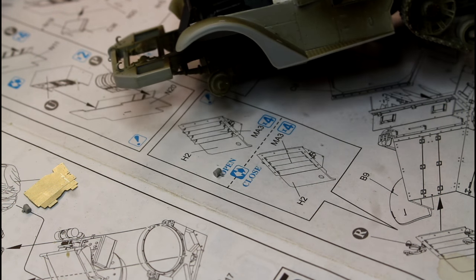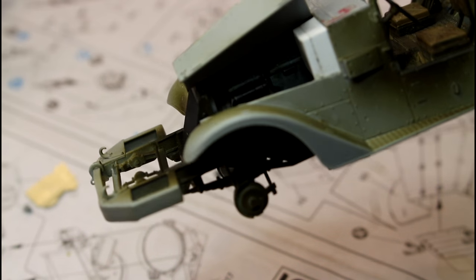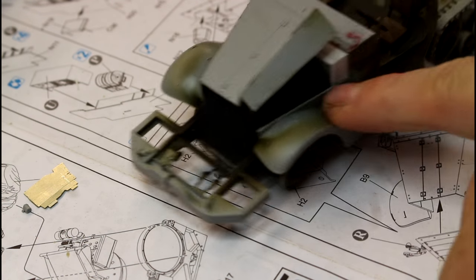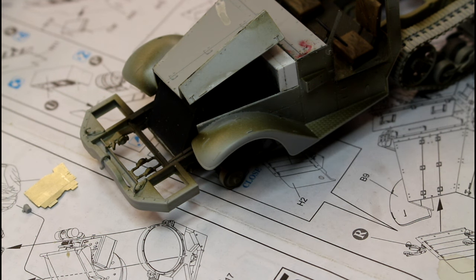But as you can see, guys, I'm not sure how much you can see of that engine. I'll try and lift it up a little bit, but I've weathered that up, dirtied it up, so it's all oily and stony looking underneath there. Obviously I've got to paint that white box under there. That's going to be a flat black colour underneath there. I've seen separate photos where some of it shows black, some of it shows green. Some of them show green all underneath the bonnet and some show flat black. I'm just going to do the flat black on there. It's going to make it easier.